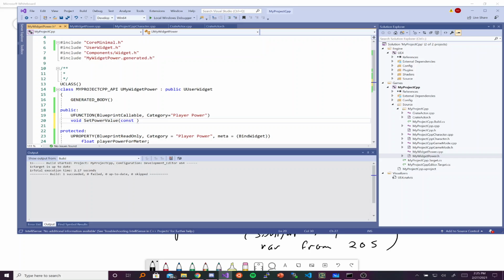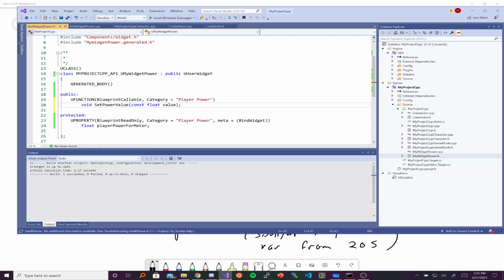This is going to take a float for the value. Now, this one, the set meter value, important things to note here are, let me go to definition of that quick. This can be const because the value coming in shouldn't be changing. It should just be whatever value you call this function with. This is the thing that actually changes, right?